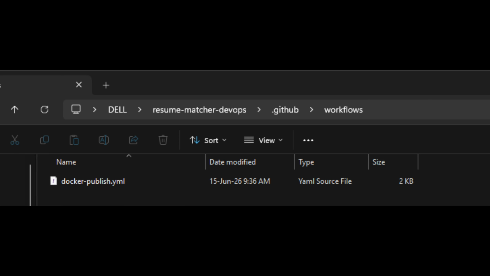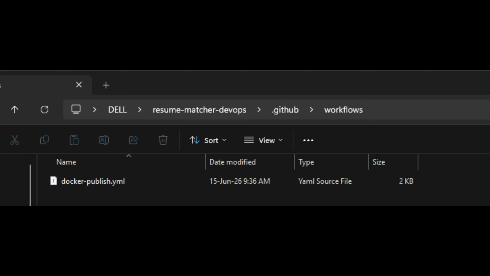After successfully creating the cluster and labeling the worker nodes with east, west and central respectively, now it's time to build and push the image into the GHCR, GitHub Container Registry. To do so, the first step is to create the Docker publish YAML file. This YAML file is used to build and push the Docker image into the GHCR. That means I decided to build this image via GitHub workflows, that is GitHub Actions.